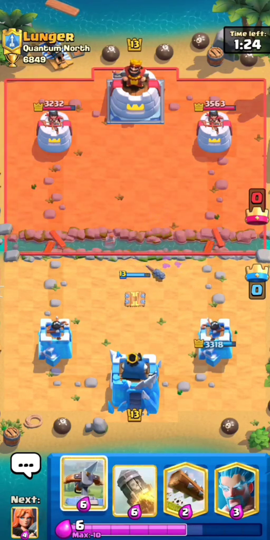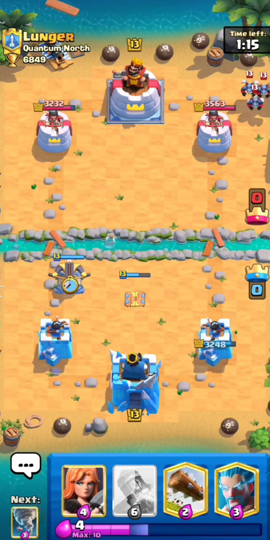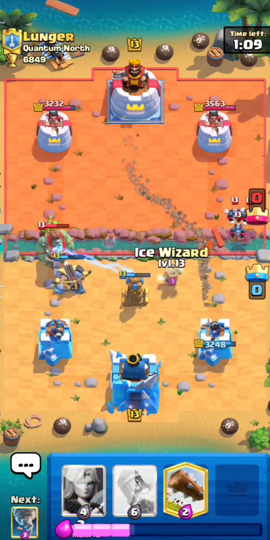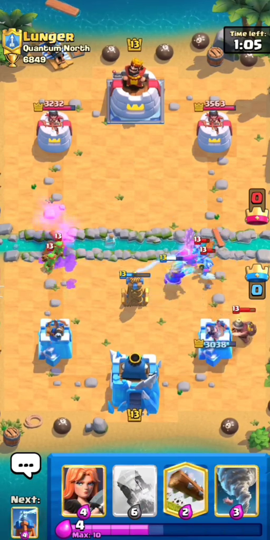But interesting, he's not. So once we hit 10 elixir, since he used that zap, I feel like I can go in. Because we should be up in elixir right now. And notice how I didn't go Valkyrie on my expo in case he had like... Well, I wasn't sure if he had Sparky or not.